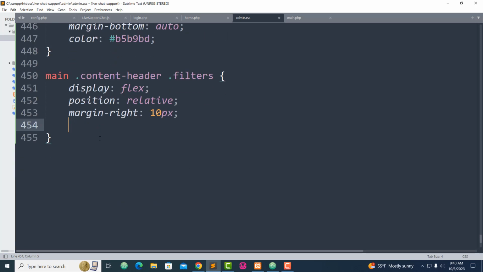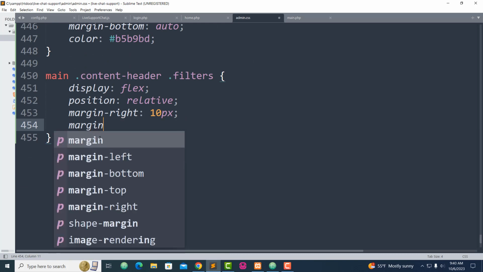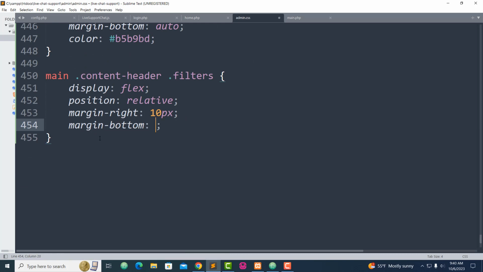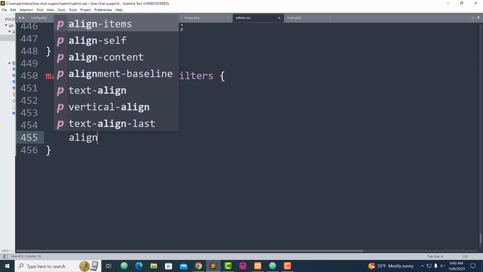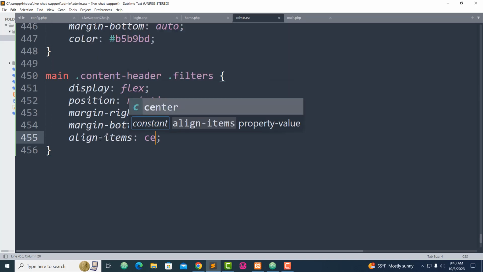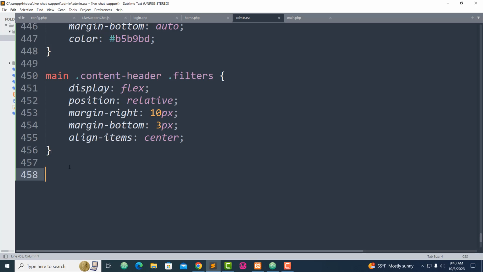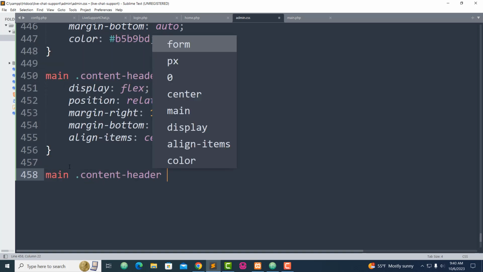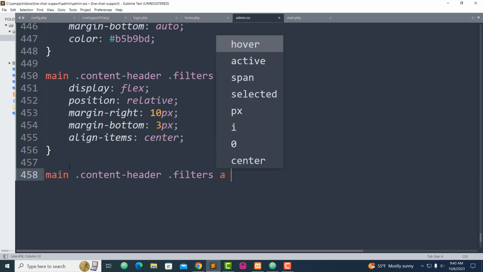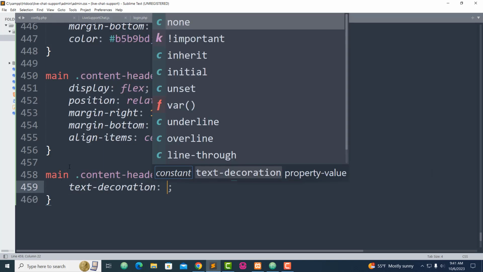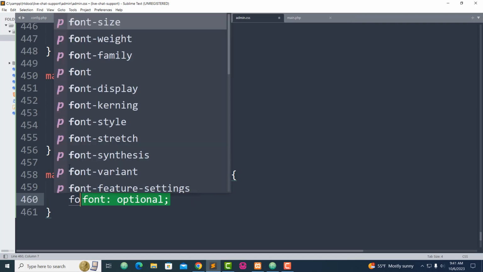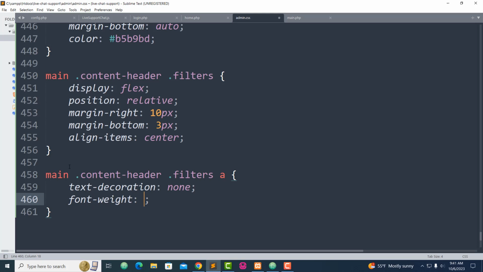Then margin 10 pixel and okay. It's a color.